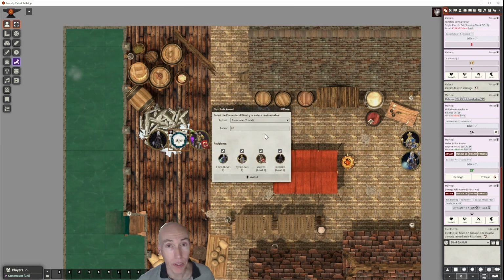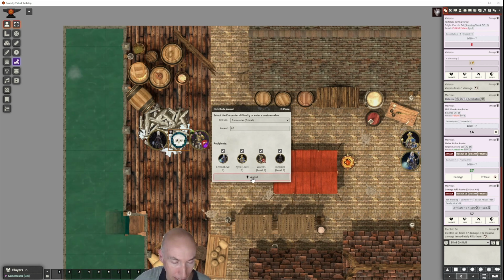And because we had loaded on the Pathfinder 2nd edition award XP, automatically when we end the combat, it had calculated that it was a trivial encounter because it knew it was a first level creature, and one first level creature versus first level players is 40 XP, because it's just a total of 40, and that counts as a trivial encounter. It automatically identified the 4 party members. We wouldn't normally uncheck one of those in Pathfinder 2nd edition.